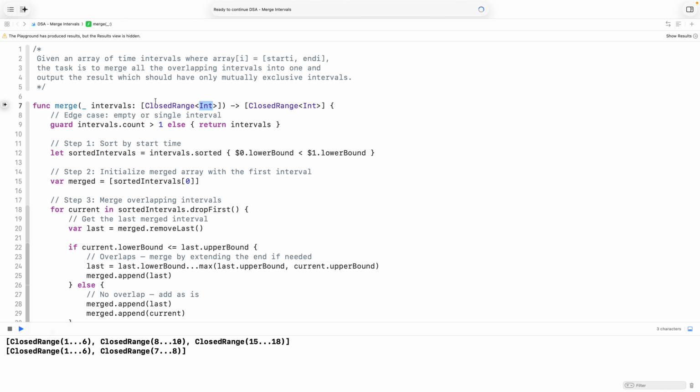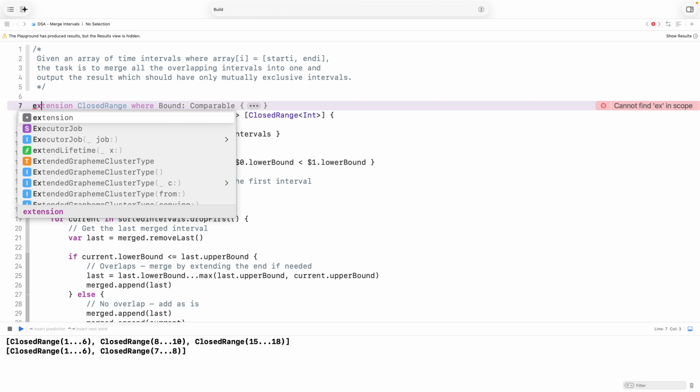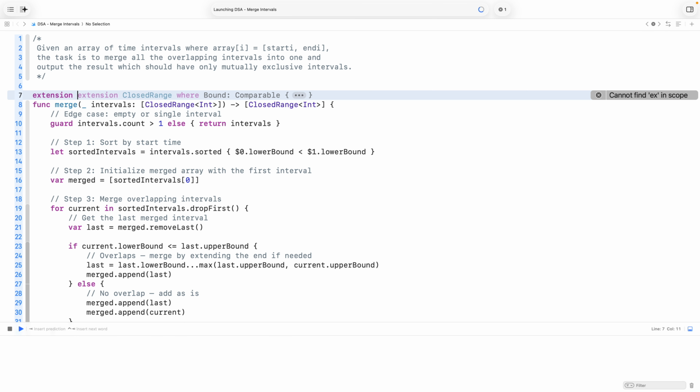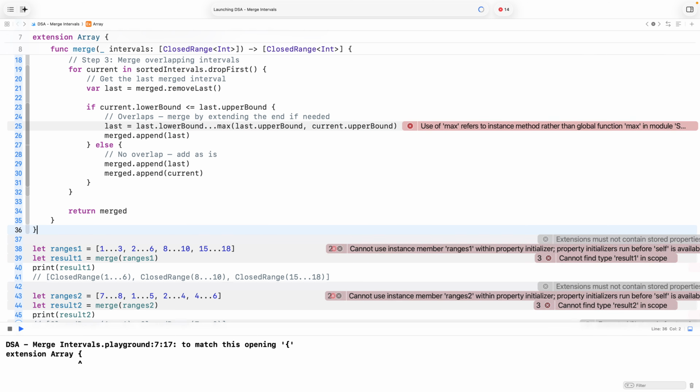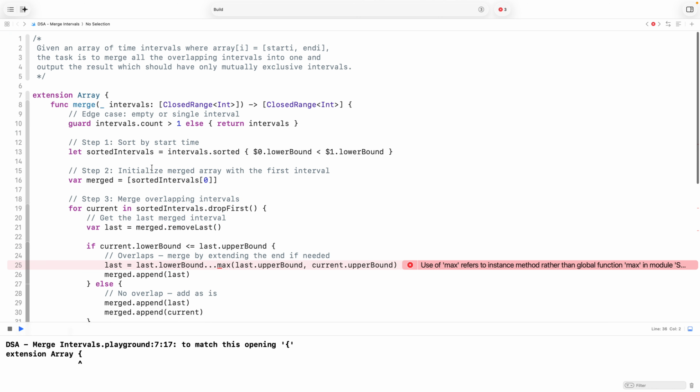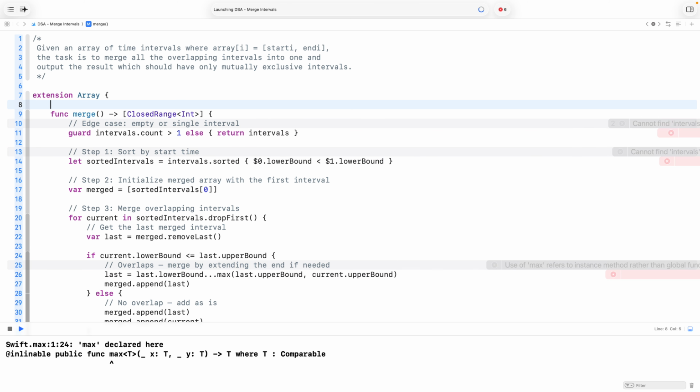The first thing I'm going to do is I'm going to wrap this function in an extension, and the extension is going to be on array. So let's do that. Now we don't actually need to pass any parameters in at all. We can just call merge on the array.